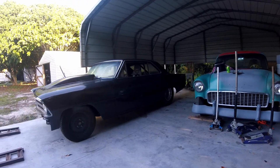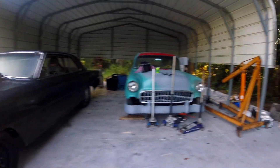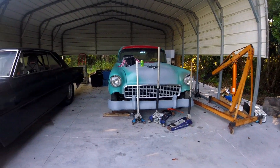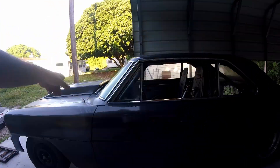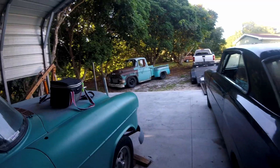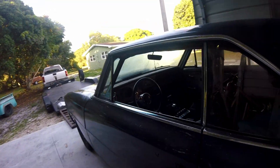Welcome back everybody to another episode of Rustaholics, Leon's Garage Adventures, Thousand Dollar Car Guy — you can pick which one you want. Today we're gonna take the motor back out, throw the oil pan on that we pulled yesterday, and maybe start on wiring it up. We gotta see if the motor mounts and everything fit, but I got four — pulled them off the big block.